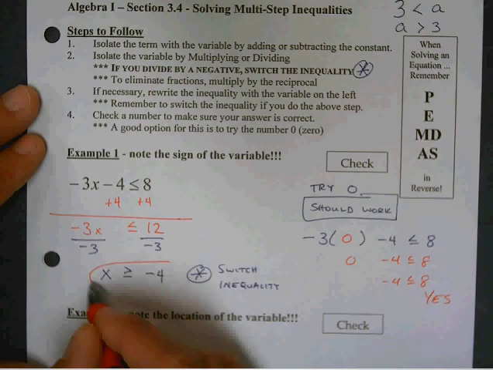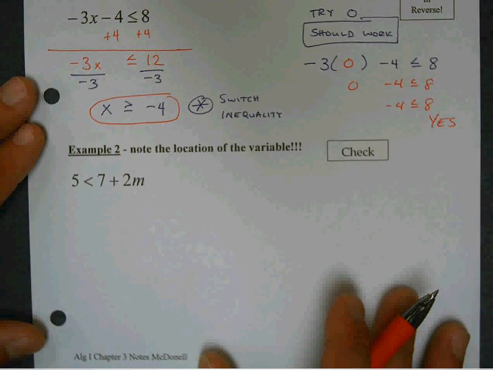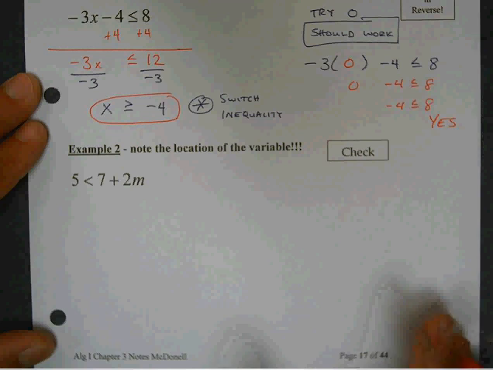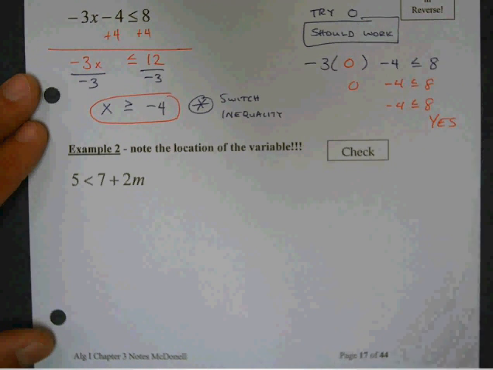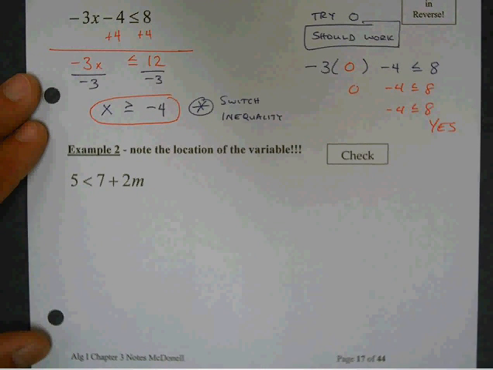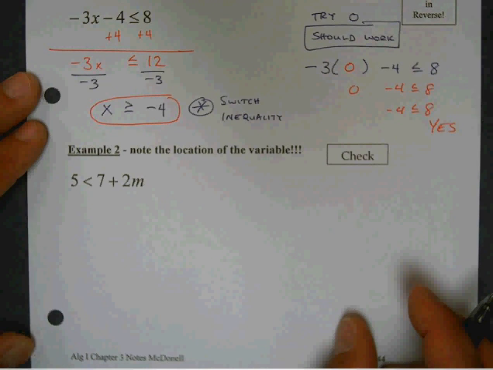So, there we go. Sliding down. What do you notice about this? Where's the variable? On the right. So when we finish this, we're going to have to flip it around and move it to the left. But let's start just by solving for m. Start me off, someone. Do what first?